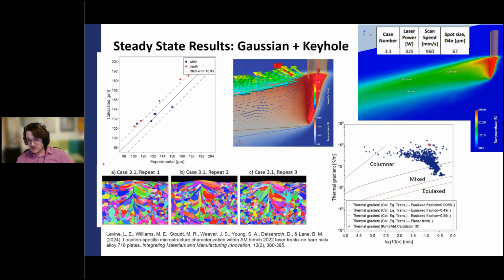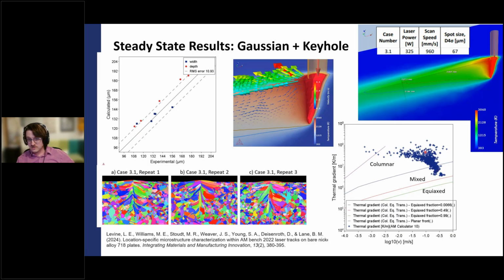And you can see that many of the points, and these points that are plotted here are from the simulation, and they come from the melt pool boundary, right? So even though we have the scan speed at 960, 960 would be like probably right here. 960 is almost a meter per second. So, 10 to the 0 is 1. So that would be here. And you see we have no solidification points on this melt pool boundary solidifying at the travel speed, right? They're all lower than that because of the angle that I talked about. And so the max speed, I think, is somewhere around, I don't know, maybe 500 millimeters per second.